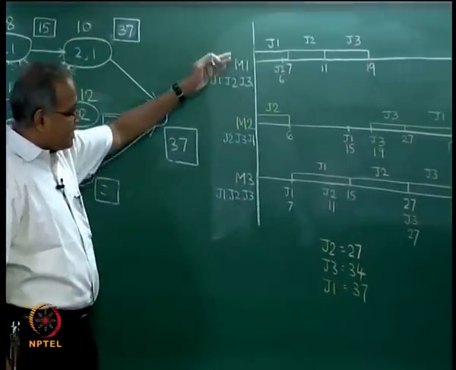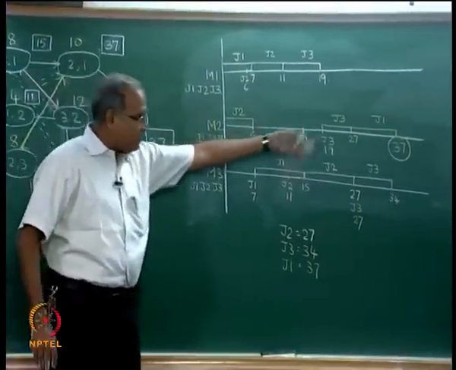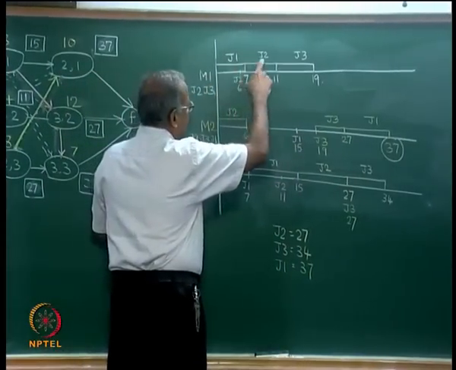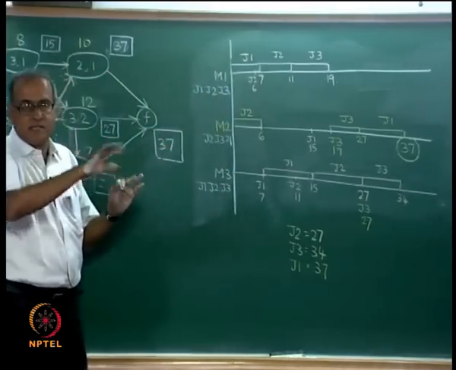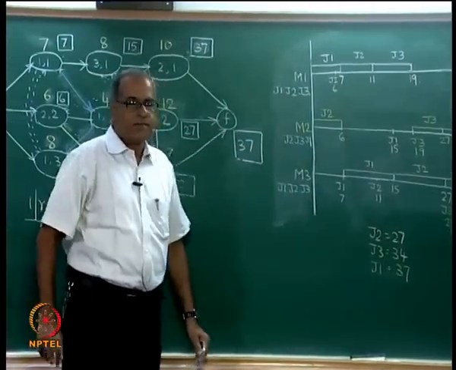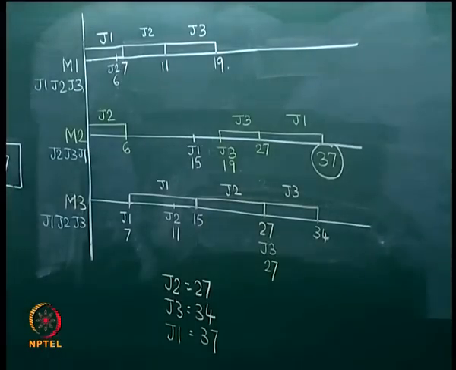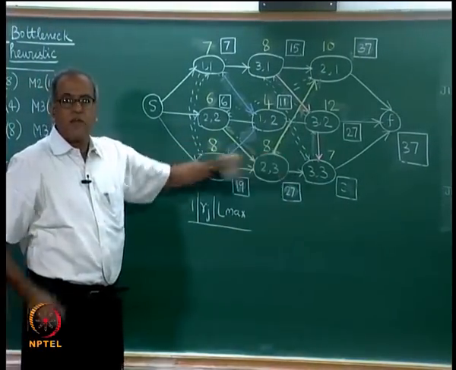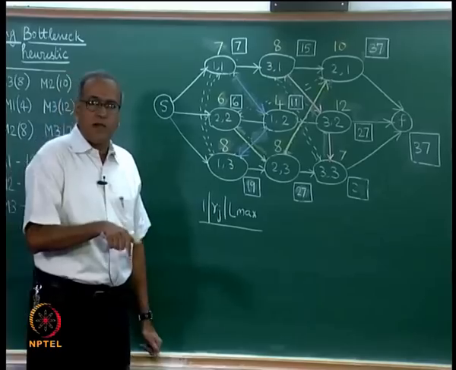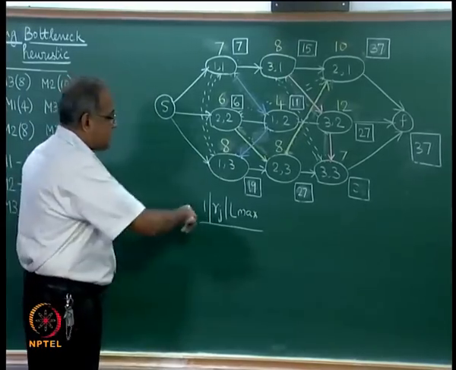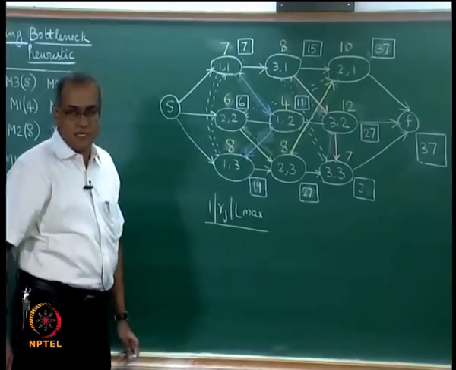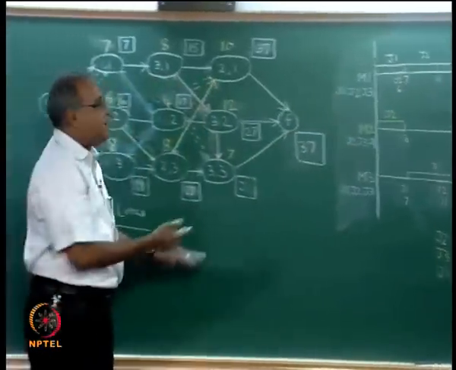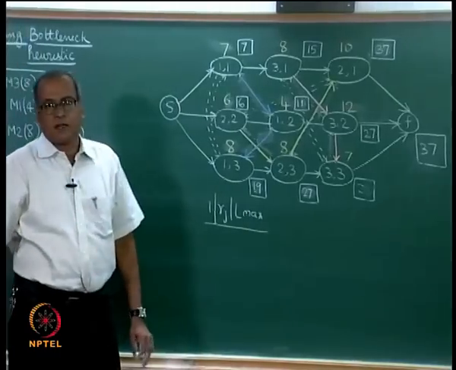Now this Gantt chart on one hand computes the makespan, on the other also tells us the order in which the jobs are going to be processed on each machine. Now this order can always be mapped onto the network and the longest path would give us the makespan. Alternately, the shifting bottleneck heuristic solves a 1 | rj | Lmax problem on each machine and then tries to find out this order on each machine and maps it on to the network.